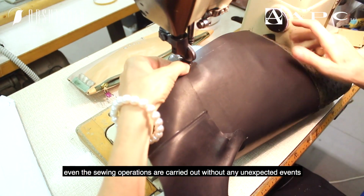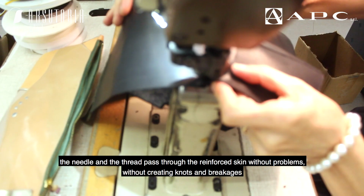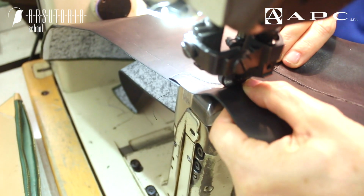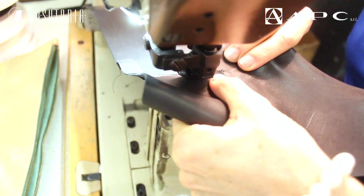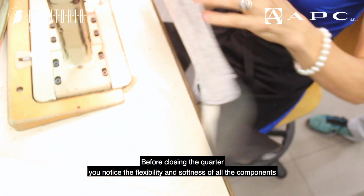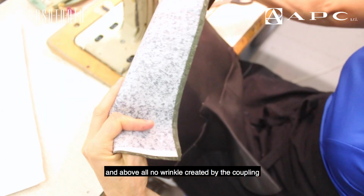Even the sewing operations are carried out without any unexpected events. The needle and the thread pass through the reinforced skin without problems, without creating knots and breakages. Before closing the quarter, you notice the flexibility and softness of all the components, and above all, no wrinkle created by the coupling.